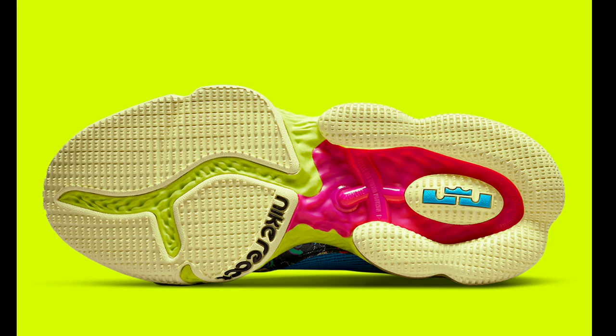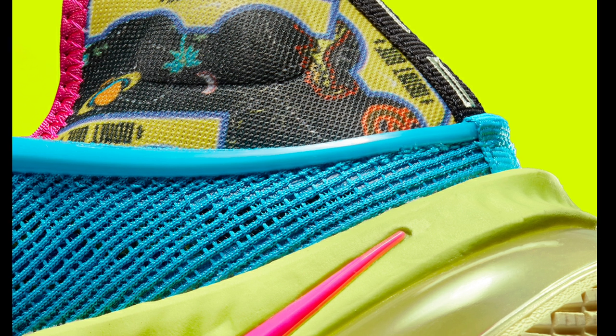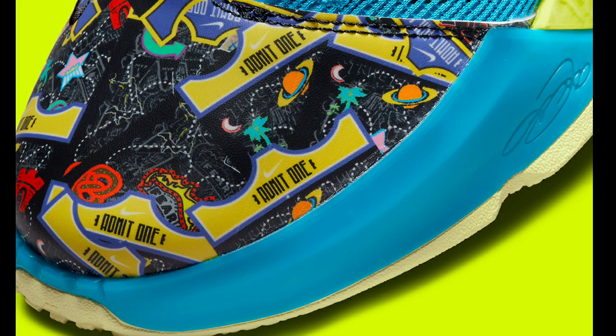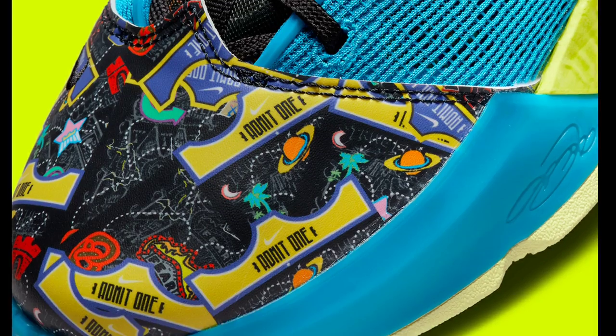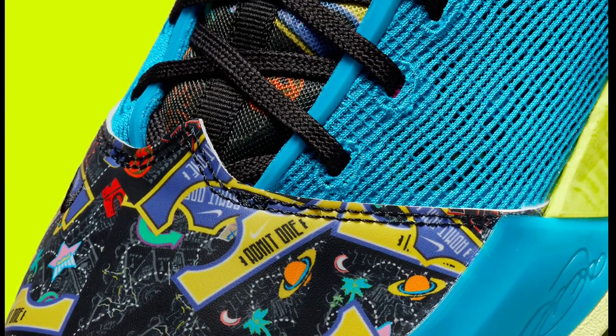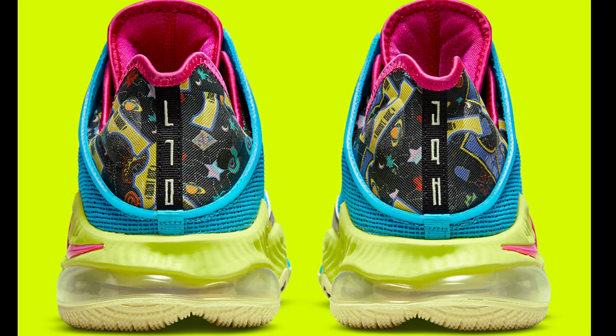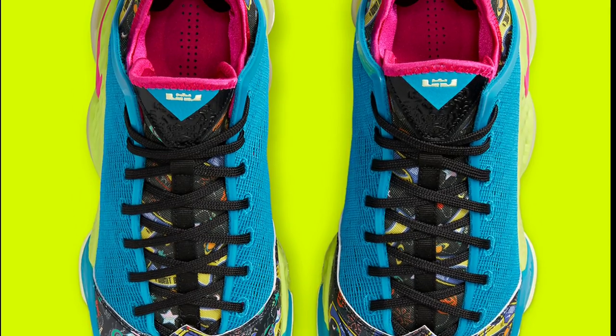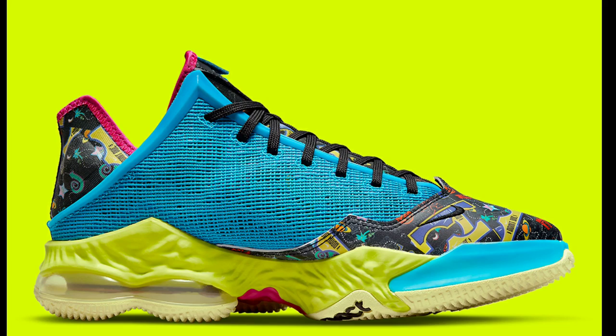Next, we got another colorway of the Nike LeBron 19 — the LeBron Carnival. This one is pretty dope with detailings all over the shoe. The color combination is definitely fire, with a mitt on the toe box letting you know this is for a carnival ride theme. Let me know if you guys are feeling this colorway. There are a lot more details to this shoe, and once I get these in hand I'll talk about them. I'm a big fan of this colorway — let me know what you think of the LeBron 19 and how this colorway ranks among all the others.